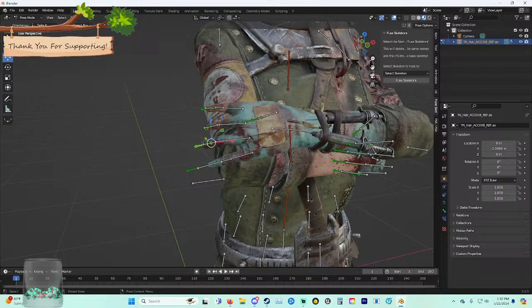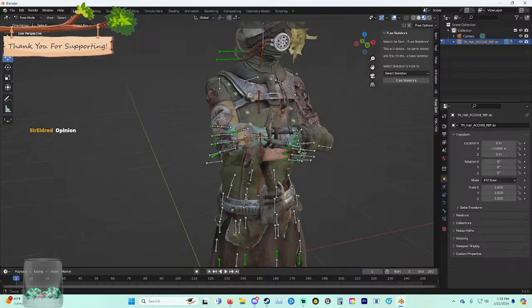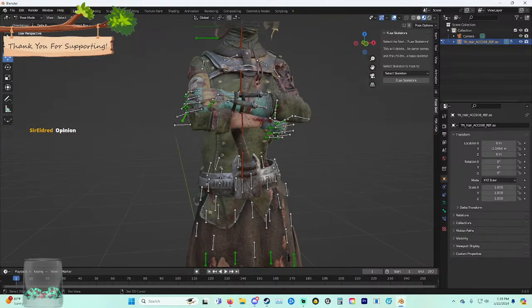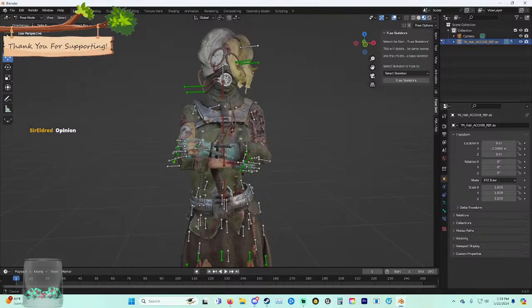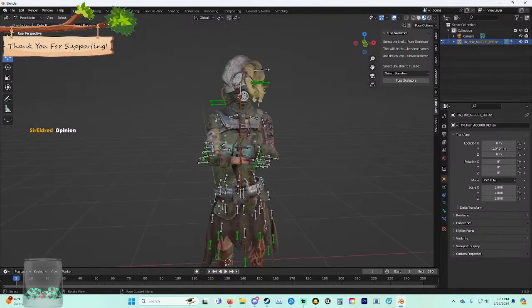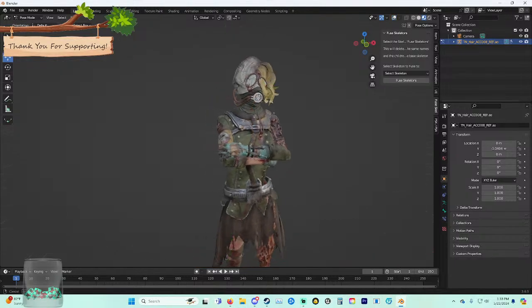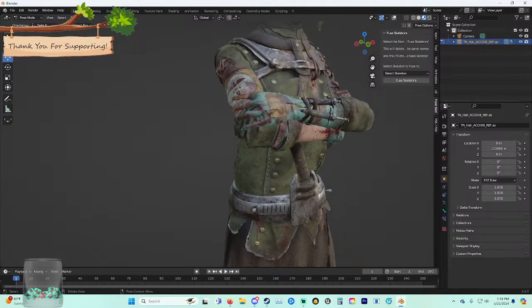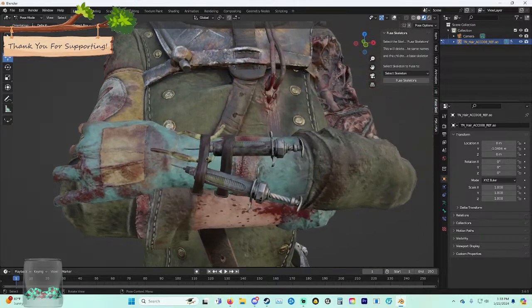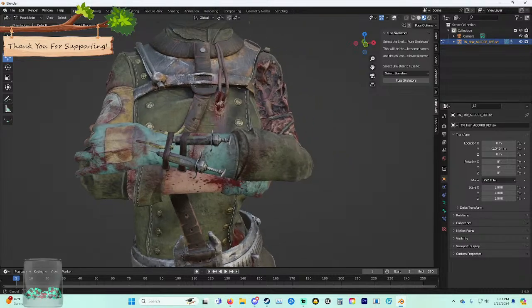I just need her fingers to kind of do that. Basically just exactly how the camera would pick this up. This really can't bend that much. Perfect. And then that should be exactly how I want her to look pretty much. I do kind of want to shift her head just a wee bit, but let's do that real quick. See what her hands look like. Yeah, her hands are fine. She's chill.